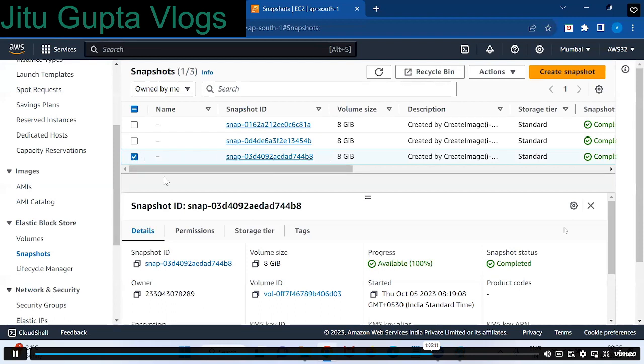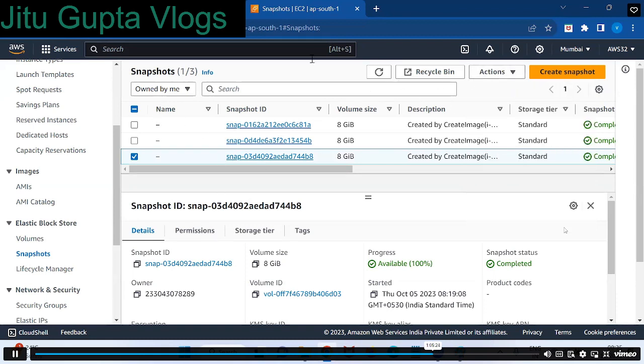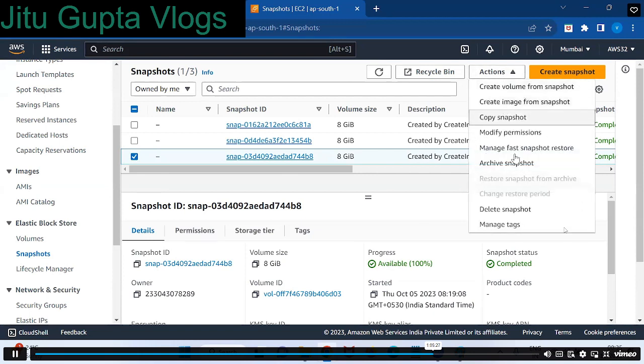You tell me, guys, can I create a volume from the snapshot from one region to another region? Is there an option to move? We can do only from the actions, right? Is there any option here? We can create a volume from the snapshot in different availability zones, but while creating a volume from the snapshot, we are able to see only the list of availability zones, not regions, right? In that case, a snapshot we cannot move from one region to another region. Is it clear now? Okay.